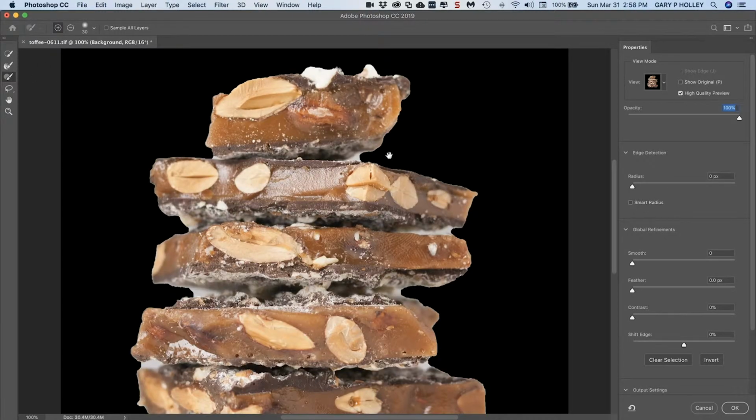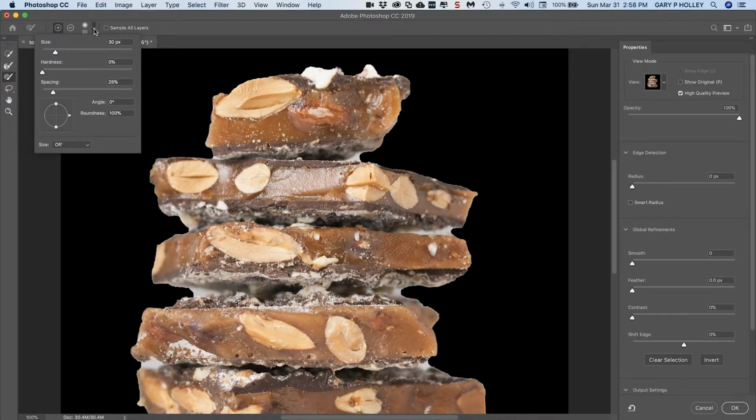It acts just like we were going to paint on a layer mask. So we have a plus and a minus and a brush. We either show or hide, and we use this brush whether the size is bigger or smaller and the hardness is soft or at 100% hard. It all depends on what you're trying to select. Remember, if you're selecting an area that's soft, you want a soft brush.